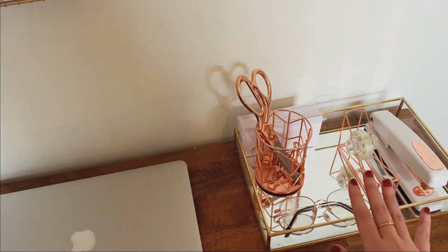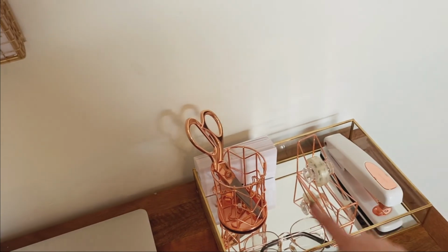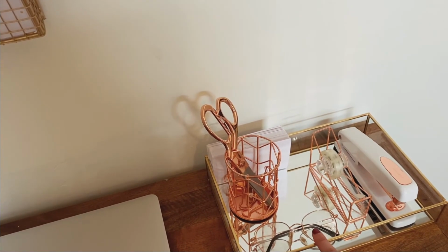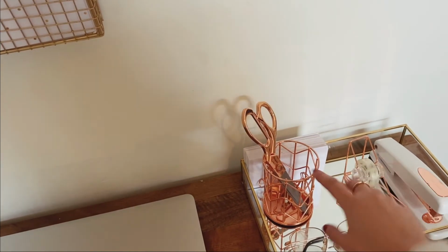and then over here is what I was super excited about because I love this piece so much. This is from Amazon, have some blue light glasses here, and then all this rose gold stuff was actually in a set, and it was gifted to me, and yeah, I just love it so much. It's super cute. Love the gold with the rose gold. I think it's super cute. And then I just have some flashcards back there.